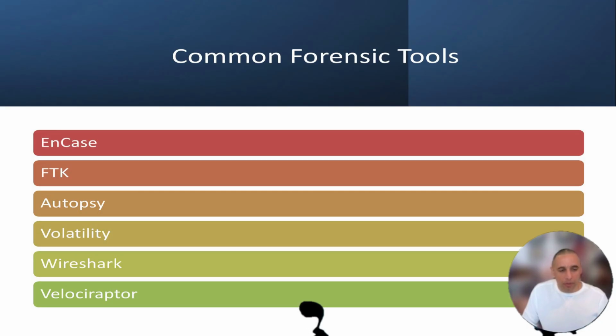EnCase. EnCase is one of the oldest and most trusted commercial forensic suites. It specializes in full disk imaging, file system analysis, email recovery, timeline reconstruction, legal-grade evidence handling. EnCase is widely used in law enforcement and enterprise forensics because of its strong reporting features, courtroom defensibility, and broad artifact support.